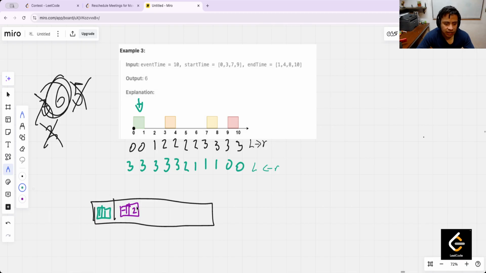Now the next is another meeting. 1 and 1 is the size. Now the next is a blank space. In this case, the blank space is 1, 2, 3. 3. Right.